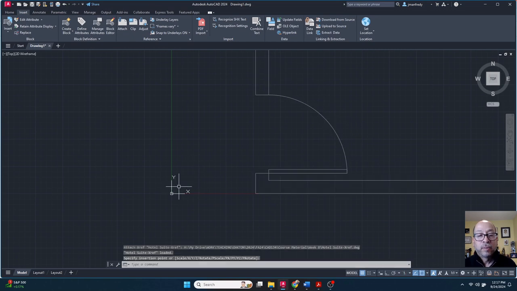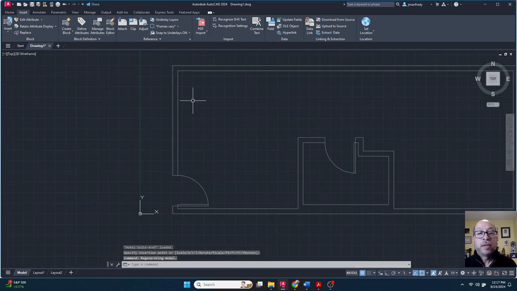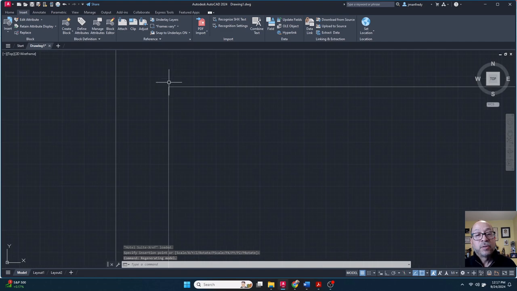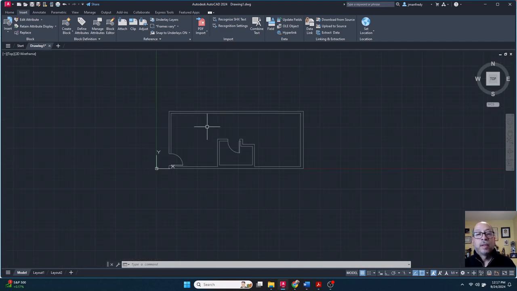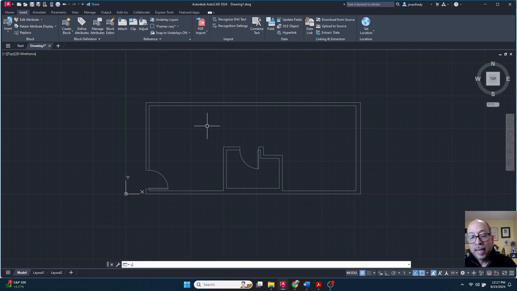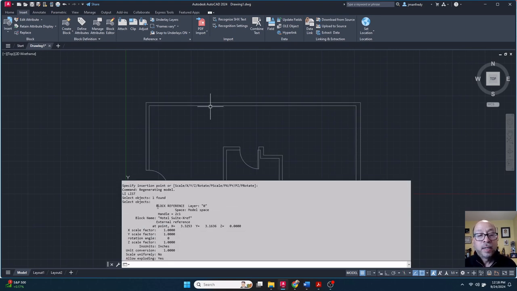I'm going to click here as an example. You'll see here that the file is semi-transparent. Well, it's sort of faded here. And if I were to list it, LI, to get information on it, LI, enter, click, and enter, you'll see here it says it's a block reference, but it's a special kind of reference because it says it's an external reference. So it is a collection of items that were drafted, but it was done externally.